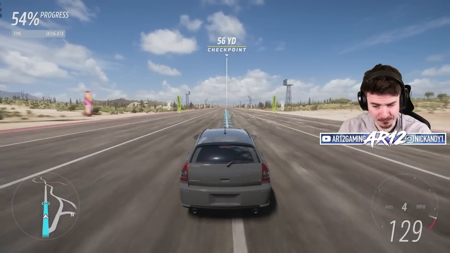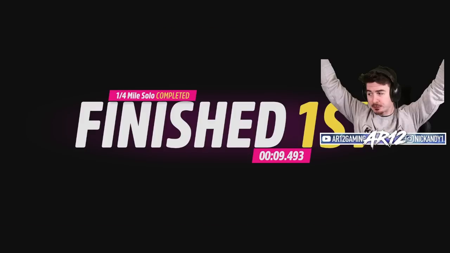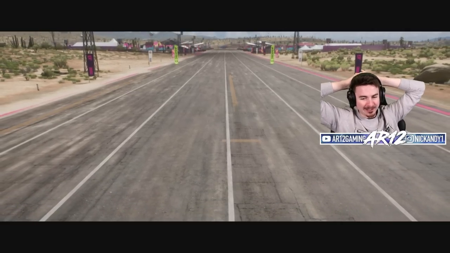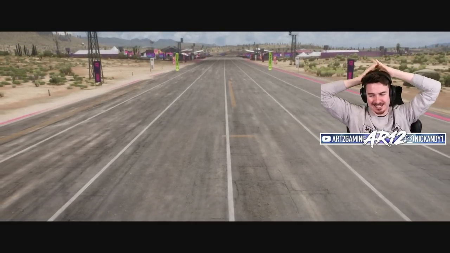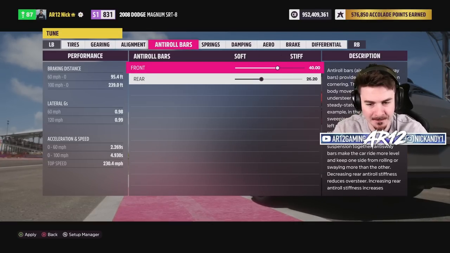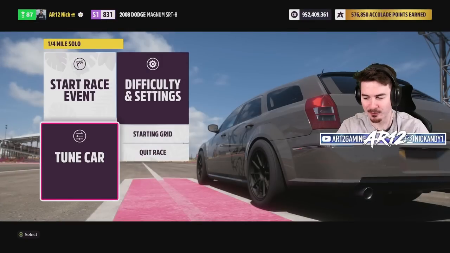Let's go. It's not as fast as I thought off the line. Horsepower can do wonderful things, though. A 9.4 on my first attempt. The rear wheel drive definitely slows it down off the line a little bit. But when you actually start going, all of that 1,000 horsepower just propels you to the line so quick.